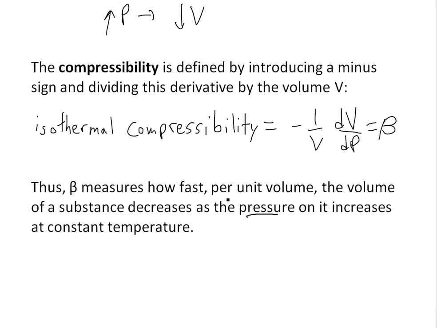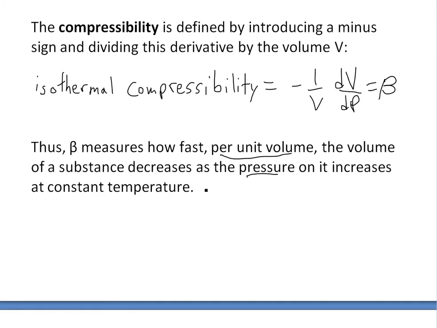The reason we have this per unit volume is that if you have a giant volume, you're obviously going to be compressing a large amount, and it would be a large number, compared with a smaller volume where you're dealing with smaller numbers. This is just to get a percentage or ratio out of it, so that it's easier to compare different size volumes.